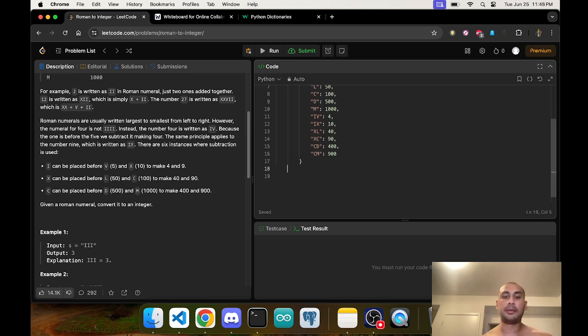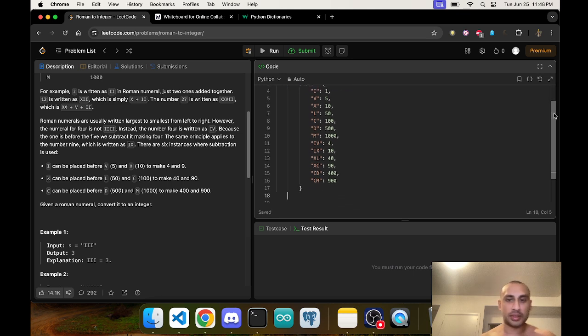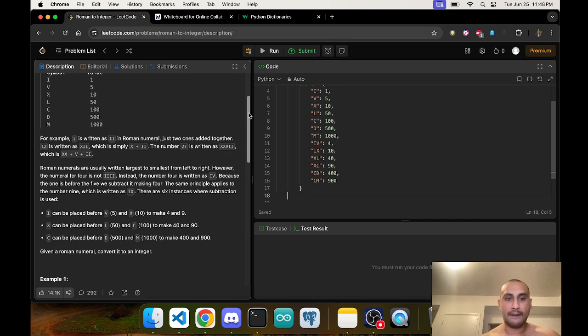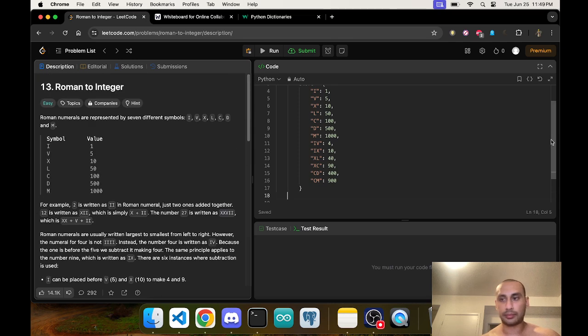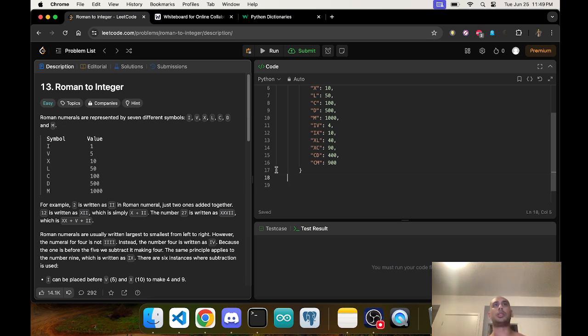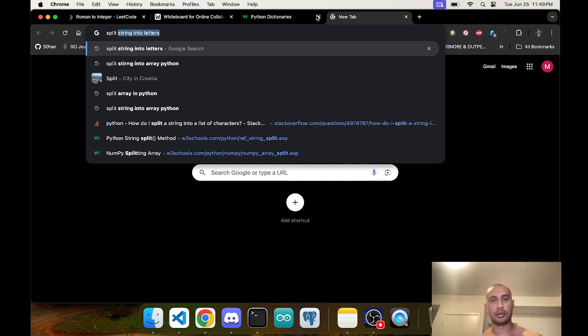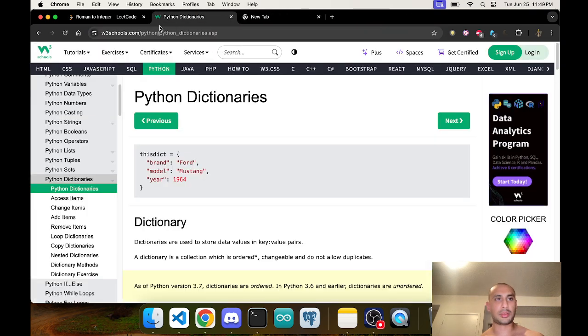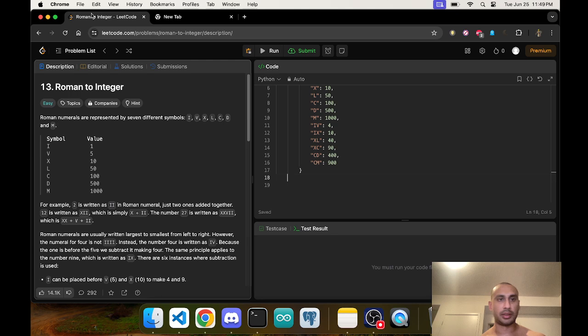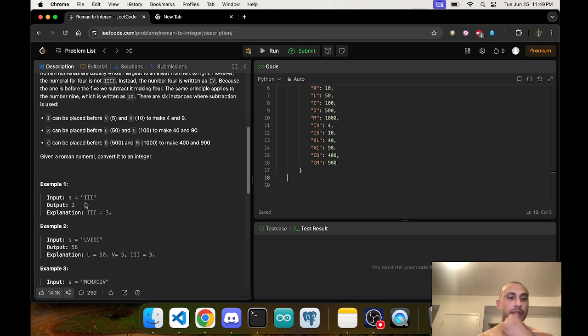So now I have my dictionary with all the possible combinations and edge cases that'll lead to a different number. Okay, so now the first thing I want to do is, let's see if I can split. Is this a string? So now I can close the whiteboard. Now I close dictionaries. I just want to minimize the tabs I use. So your input's a string input, okay?